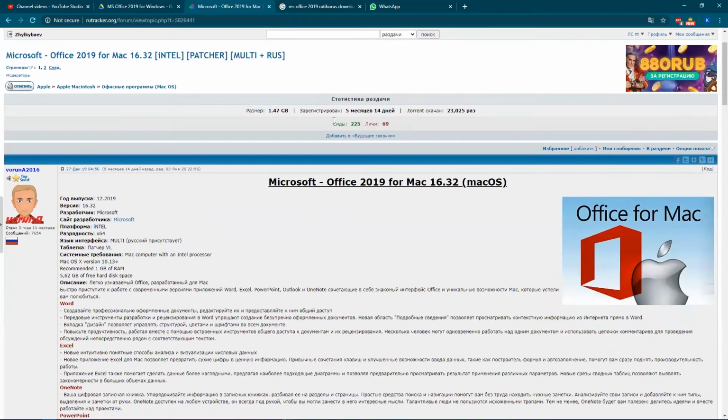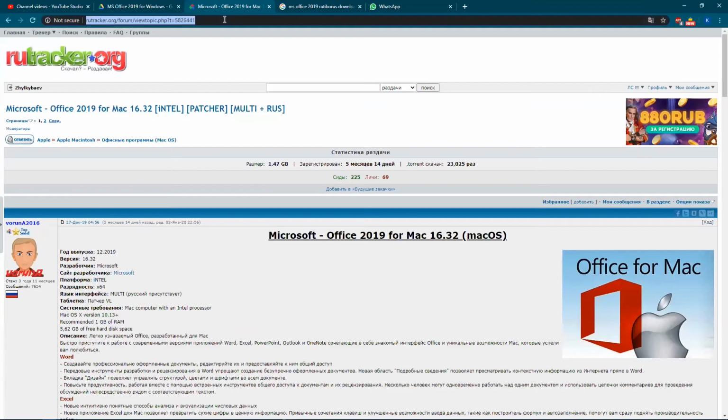Also, I can send the link if you want, but you need to register for this website. If you do not register, you cannot download. Okay, let's do like this. I will download it and put it in the Google Drive. Then I will send you the link, okay? If you want to, you can use it like this.